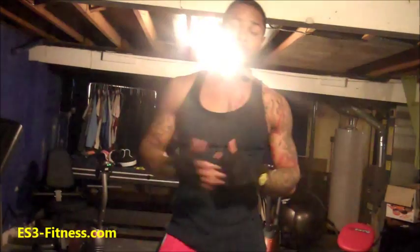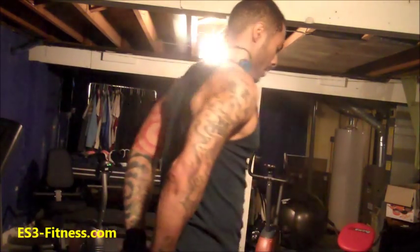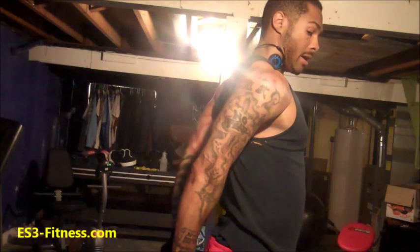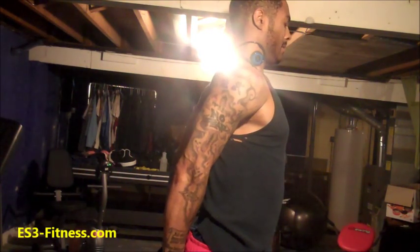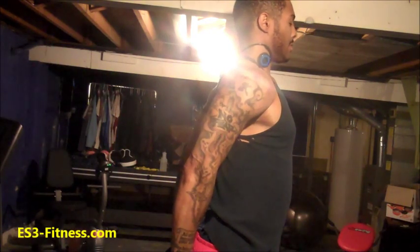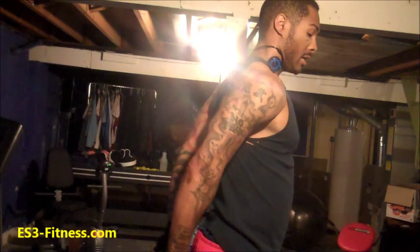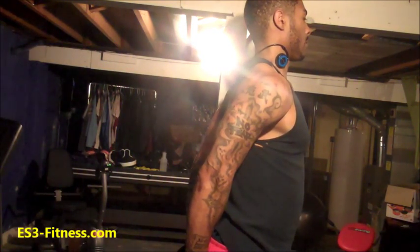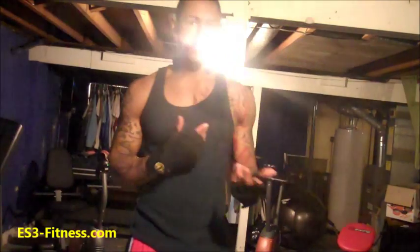Another thing I learned from a YouTube video — just take your fingers, lock them down your back, chest out, and pull back on your shoulders and hold it, just like this. Hold it for like five to six seconds, relax, then go back again. You can do that four to five times. You can do that daily, actually.